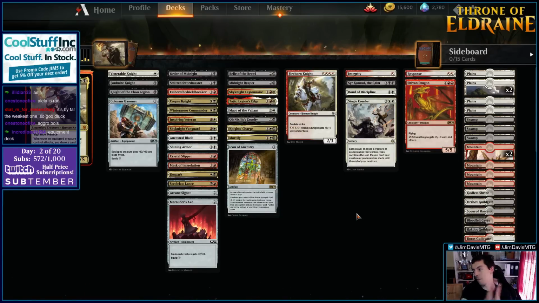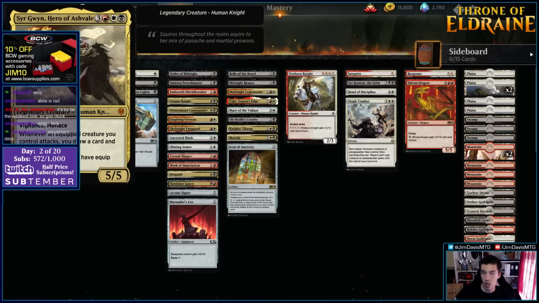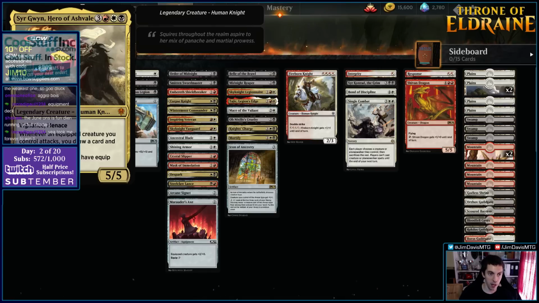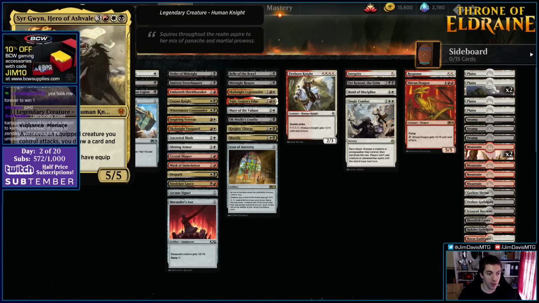All right. Throne of Eldraine, Brawl, our second deck for the day, is the Knights Charge deck, led by Syr... Boy. Syr Gwyn, I guess? Hero of Ashvale. 6 mana, Mardu +3 for a 5/5 legendary human knight. It's got Vigilance and Menace. Whenever an equipped creature you control attacks, you draw a card and lose a life. Equipment you control have Equip Knight 0.